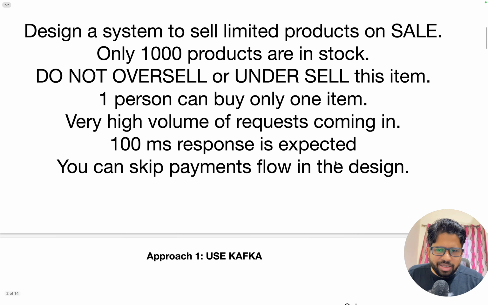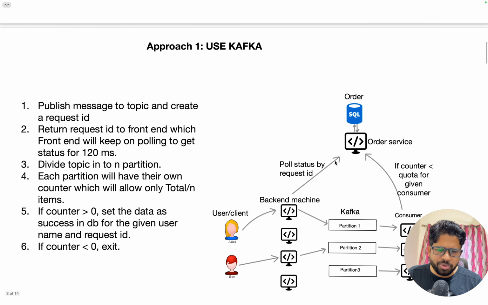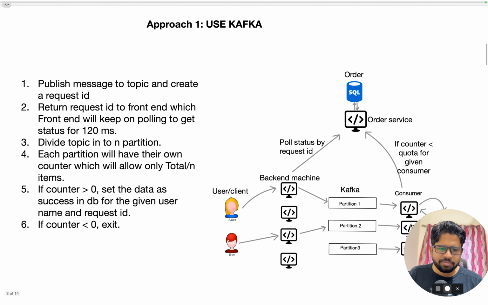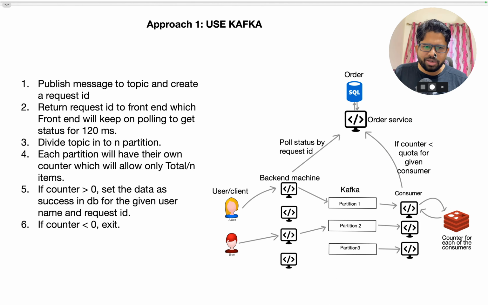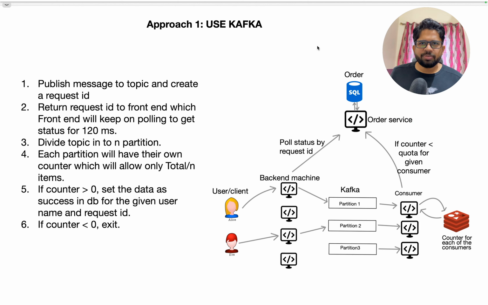Now let's quickly get started with various approaches. Since I have 4 approaches, I'll cover each of them one by one. The first approach is based on an intuition which lots of people have, which is to use a queue or a streaming service, so that when you have lots of load coming to you, you put Kafka or any producer-consumer model, and then you consume at a fixed rate. So that's one thing which lots of people do.